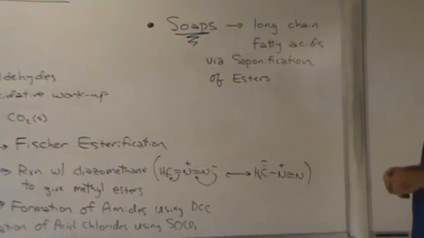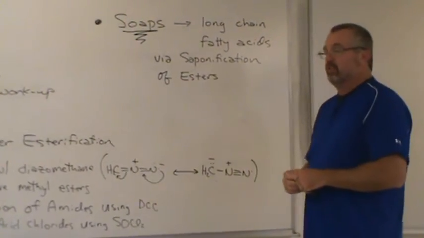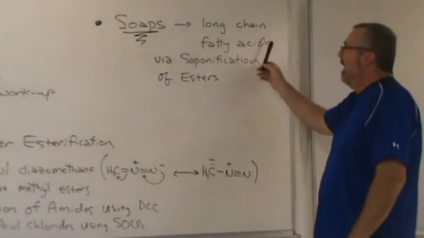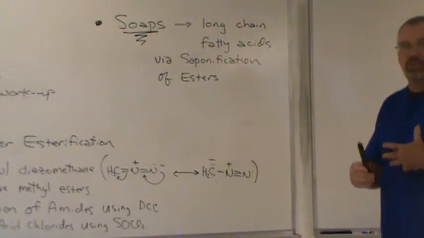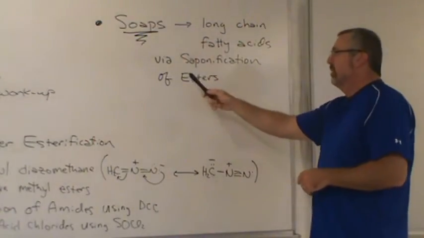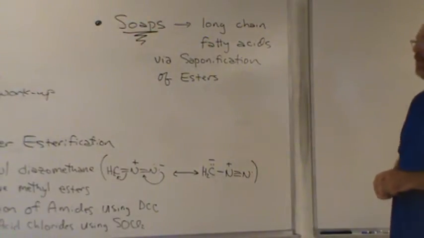in a store. And these days, the sort of soaps that are sold as all natural products, usually at a hefty price, they are actually long-chain fatty acids, where fatty acids refers to a carboxylic acid. And they're made via a saponification process, saponification of esters. So we're going to talk a little bit about that. So that's our topic.